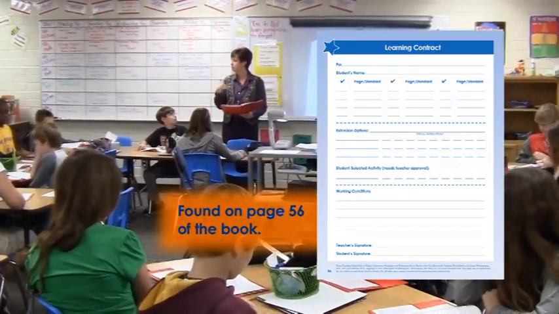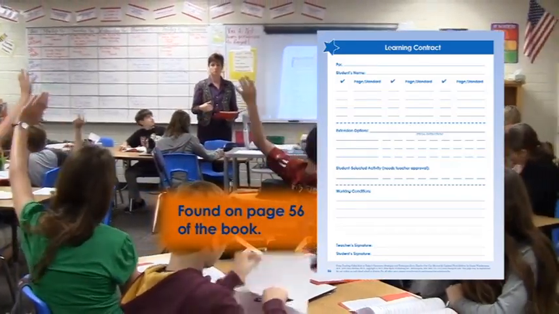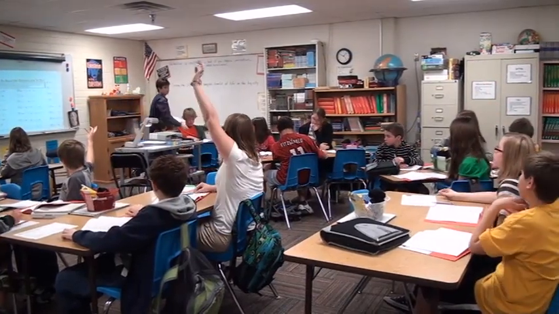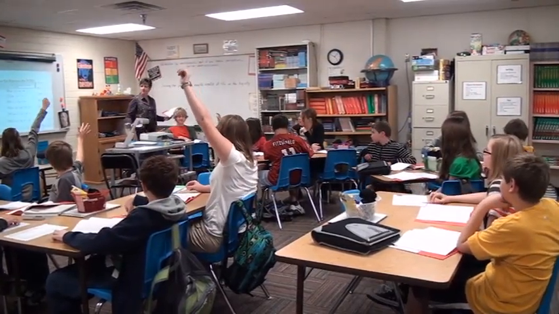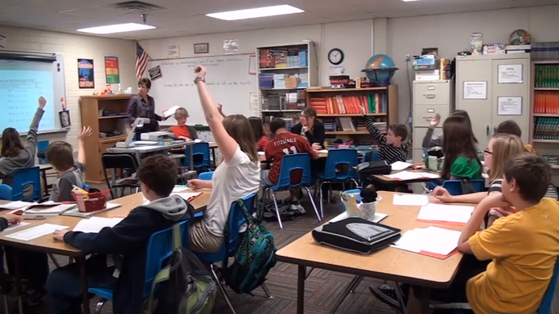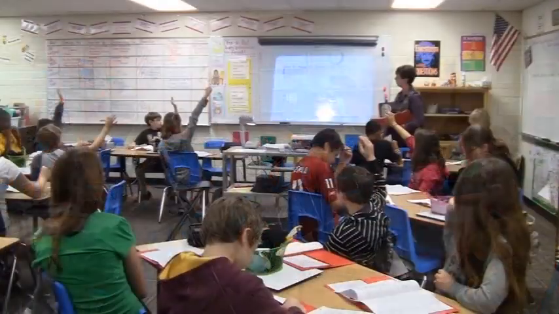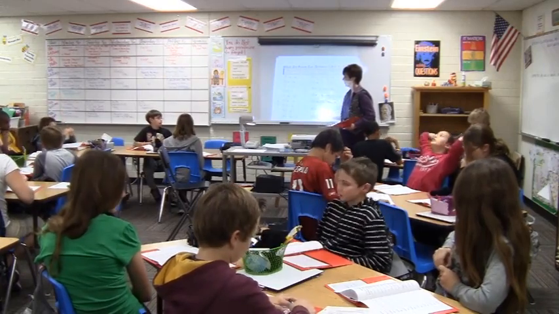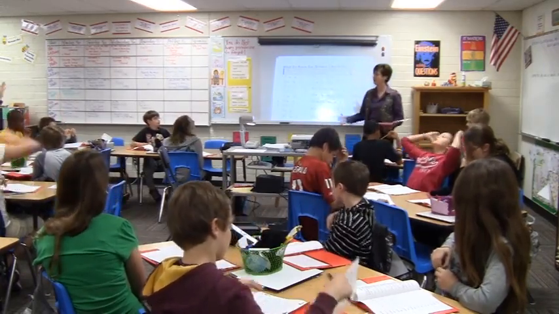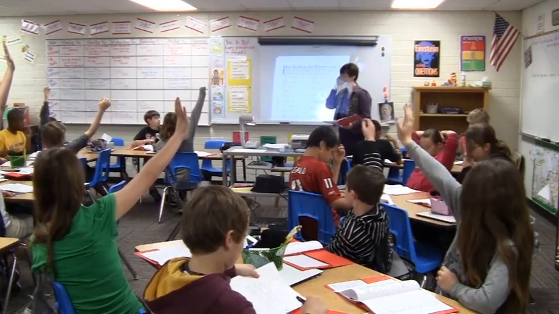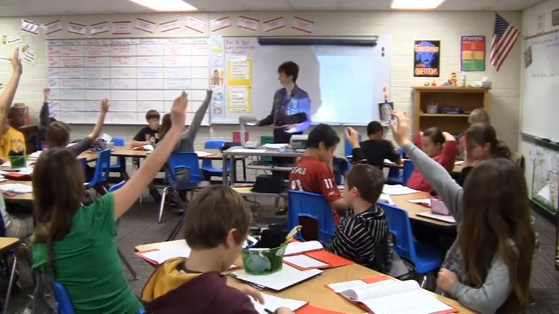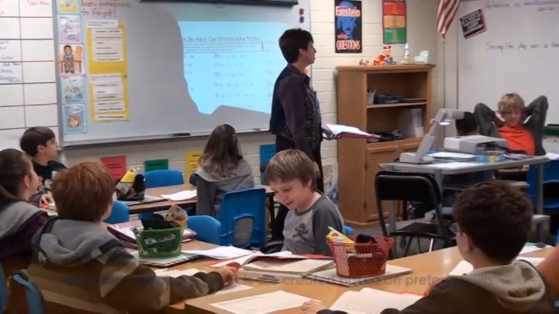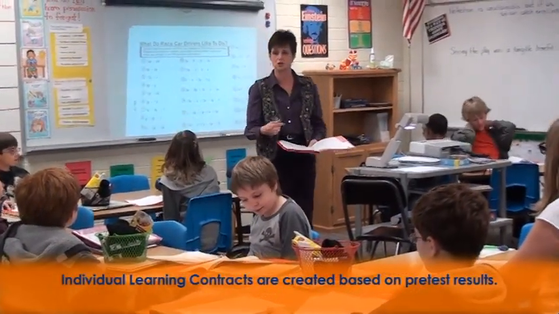Okay, flip open to your study guide, to that learning contract. How do you know what you need to work on? Mrs. Brown arbitrarily went through and said, oh, I want Sam to do this and this and this and this, right? No, darn. Would have been fun if I could have done it. Karsten, what's it based off of? It's based off of what area you're struggling in. Okay, and how did I find that out? I'm magical. I just know, Gwen. How did I find that out? The pretest you took.